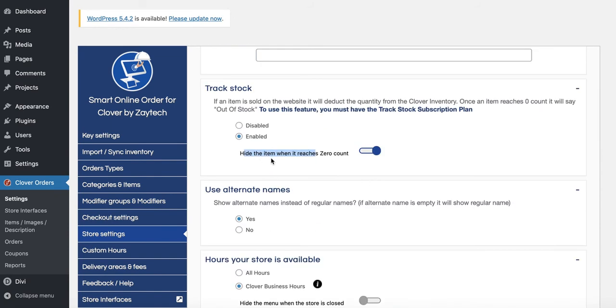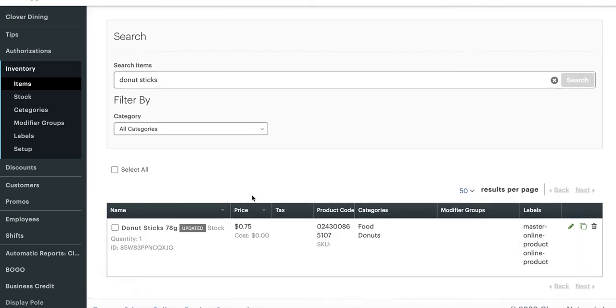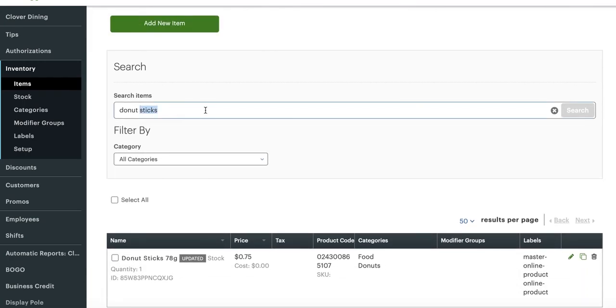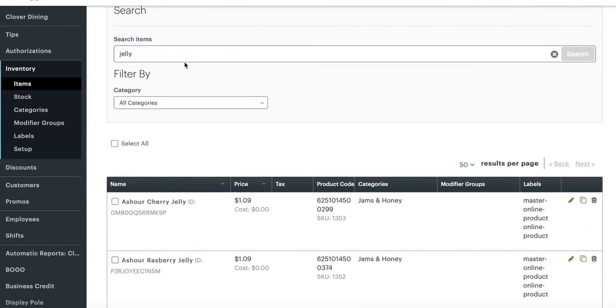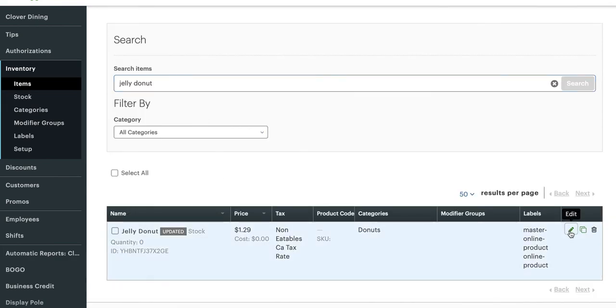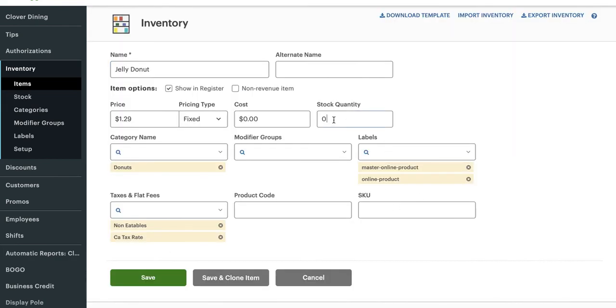Again, I'm telling the system that when the item reaches 0 count, it should be hidden. Go back to Jelly Donut. And when I go here, 0, okay? So 0 or less.